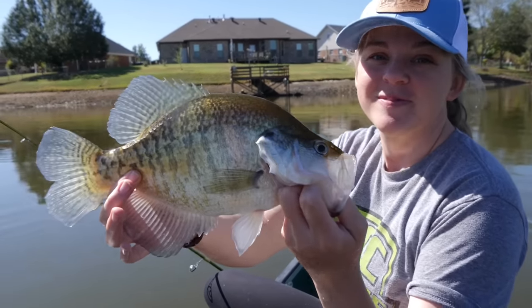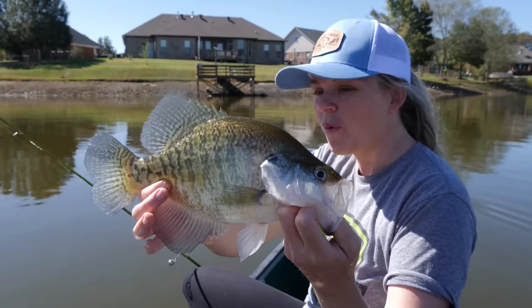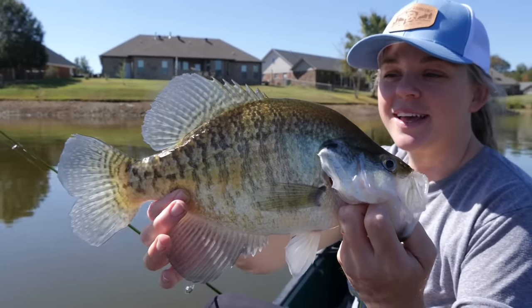Yep. All our other ones are probably like that 12-inch size, and here's probably a 13. We'll measure when we get back. We have a bump board in the truck. We should have brought it with us, but that is a beautiful crappie, yes.